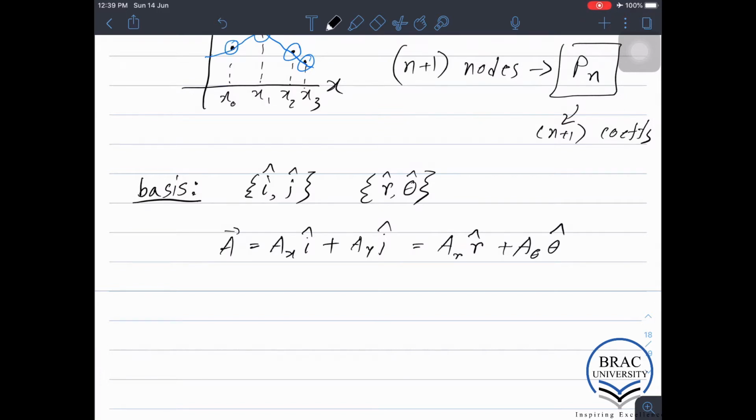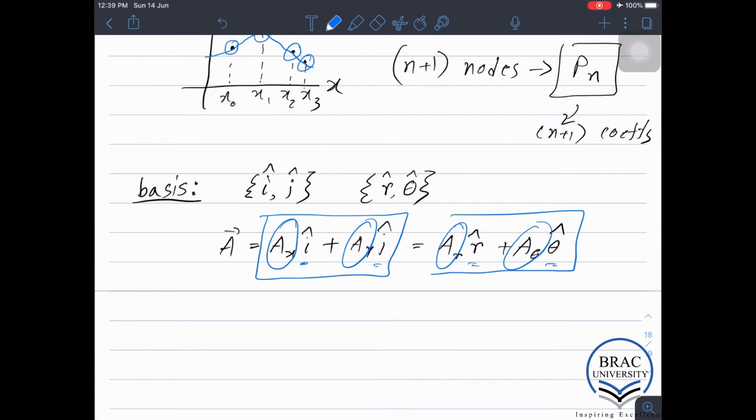So what is the difference between the two expressions? It's just that we have chosen different bases to represent the vectors. One I'm representing with i and j, the Cartesian coordinates, the other with the polar coordinates r and theta. These coefficients will not be the same, but when you add them up, the total vector is the same. They're representing the same vector, or in our case, if we change the basis, they will represent the same polynomial again.